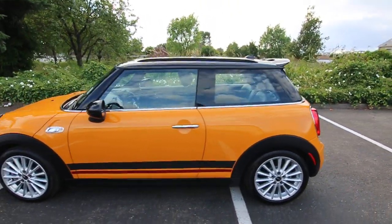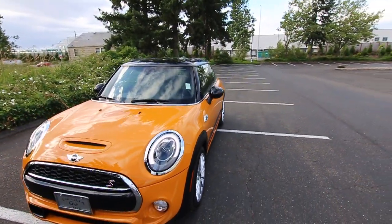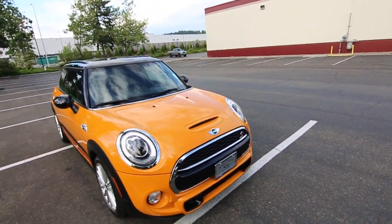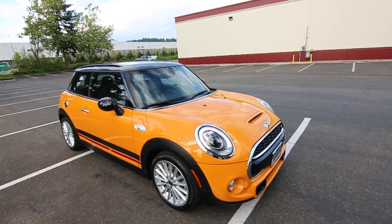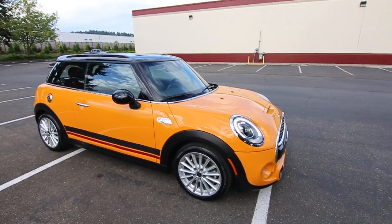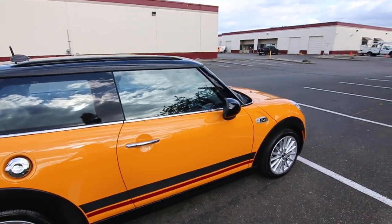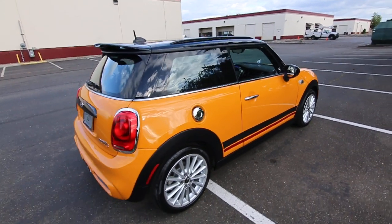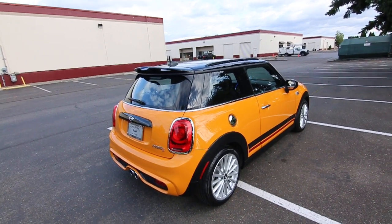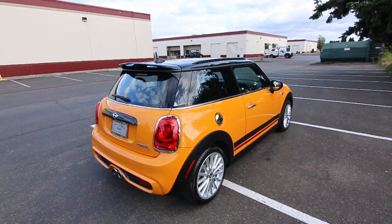Really a great looking car and such a blast to drive. If you live in a different part of the country, we have experience selling cars and trucks all over the country — you can arrange shipping to just about any major U.S. city. Contact us for more details and we can also help you get the vehicle registered and licensed in your home state. It also comes with a five-day 100% money-back guarantee. We want to make sure you're happy with your purchase from us at Infinity of Tacoma, be it new or pre-owned. Thanks so much for watching, and hopefully we see you in our store very soon — have a wonderful day.